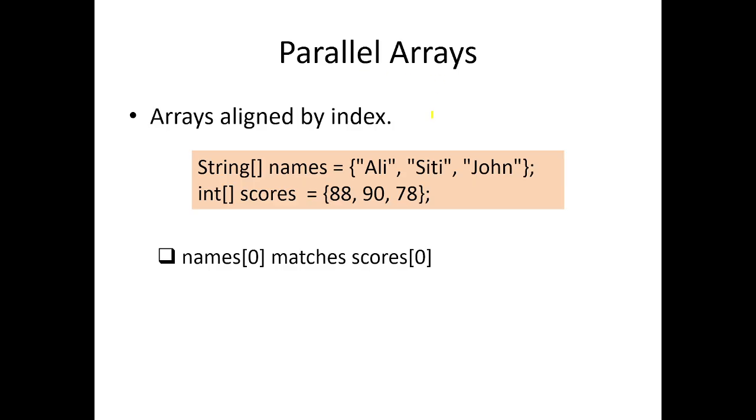Next we have parallel arrays. Parallel arrays means that you may have two different arrays that you want to align based on the index. For example, I have array names, and the primitive data type is string. So we know this is a symbol for the array. And we have a second array named scores. The primitive data type is integer, and there are square brackets referring to the array. So basically we can align these scores and names, for example 88 to Ali, 90 to Siti, and so on. We can do this array alignment using the matching concept, such that name 0 is matched to score 0. Name 0 is actually Ali, so score 0 is 88. This is the concept under parallel arrays.